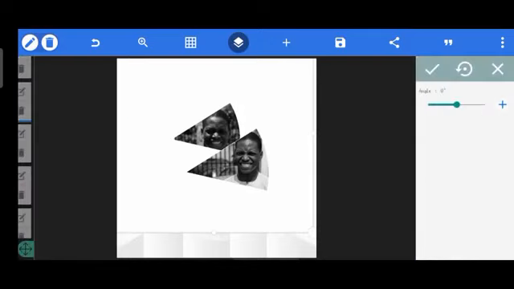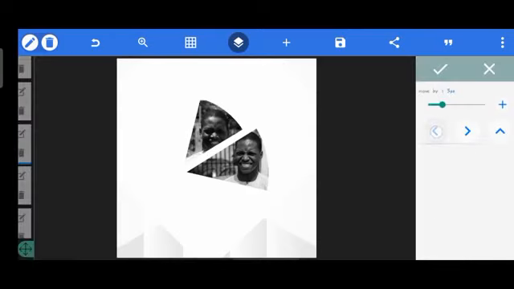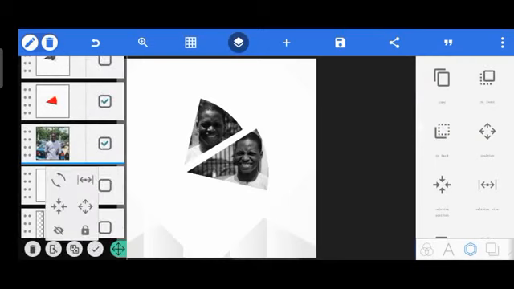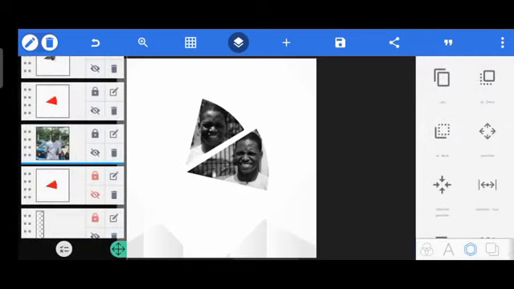So I will just rotate this guy now, to get the exact angle that is balanced with this other one now. Everything needs to be balanced with this one. So I'll get the rotate now. Okay, I think this is good now. So I'll move the image a little here and a little up. So I think this is good now. So I would want to move the image together, the two of them. So this is perfect. You see, you could maneuver a whole lot of stuff. So let me just merge it right away.